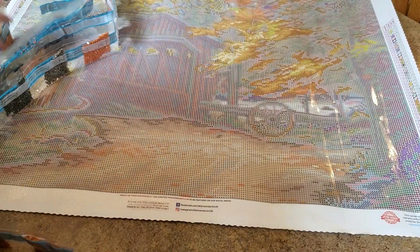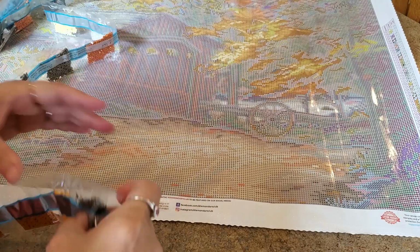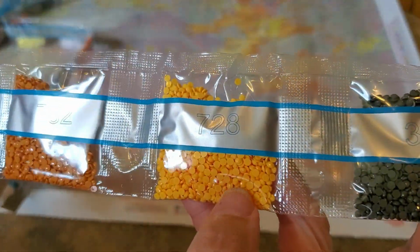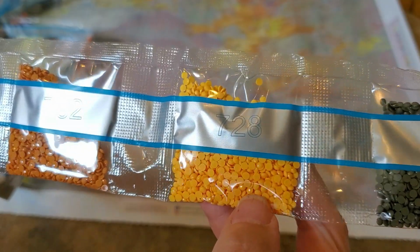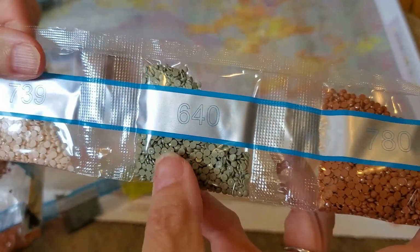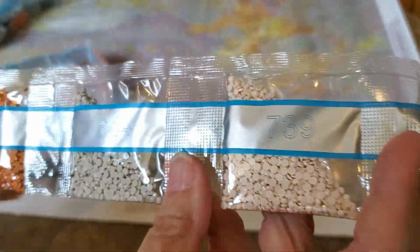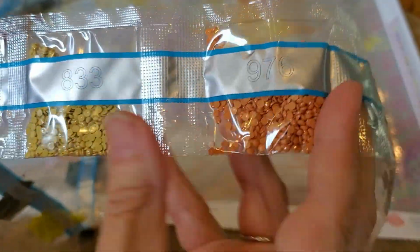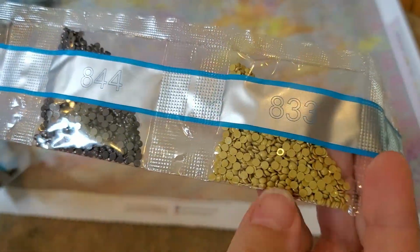Is it what you're expecting so far? It's kind of what I've been expecting. These are the colors I would expect to see. Okay, here comes some of our tree colors. Look at that beautiful yellow. That's beautiful. Beautiful colors. Mossy green. Some more tans and taupes and kind of a mustard color.